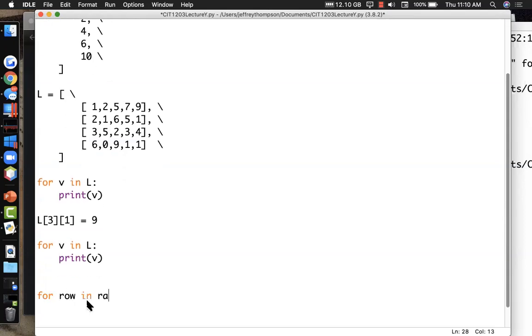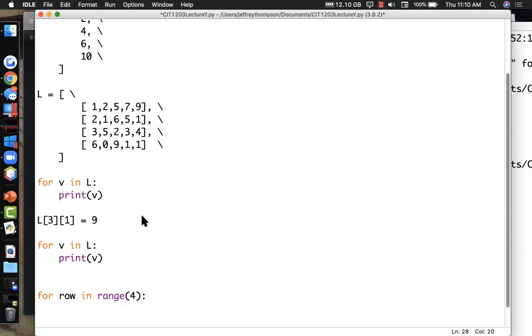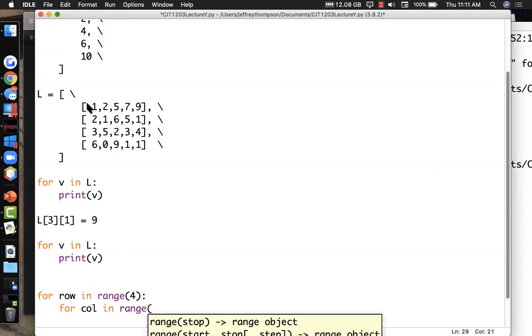For row in range, well, okay, how many rows are there? There are 4 rows, and this is not the right way to do it, right? I should be asking the container for how many rows and columns there are. But we'll fix that in a minute. And then for column in range, how many columns are there? There are 5.